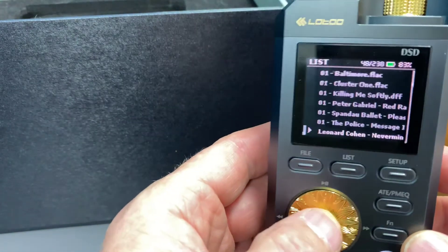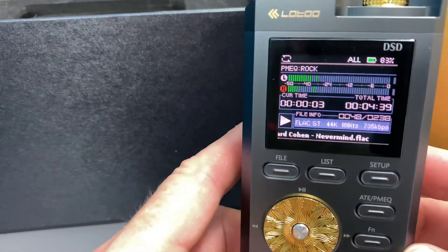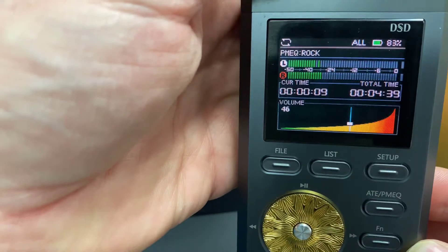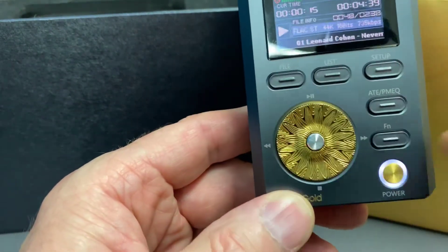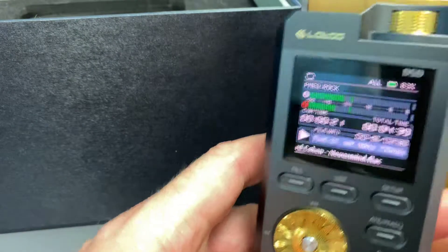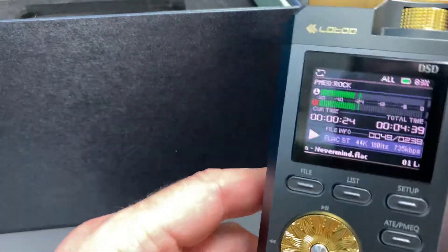Hit enter, then hit the track. I really do like that it has the VU meter on the front of it. Obviously the volume control on the top — you can just turn it up and down and see it come up on your screen. Very easy to operate, certainly a very cool little retro gold circle which controls your tracks and selections. It's honestly very nice sound.